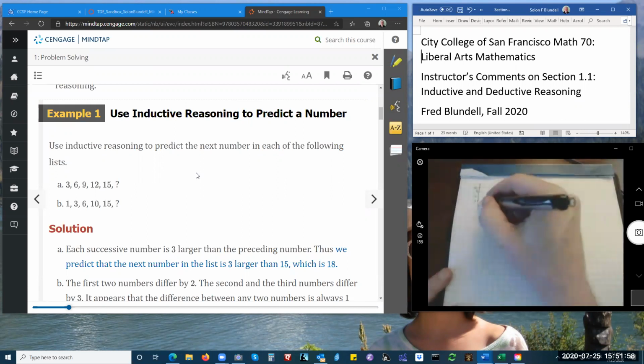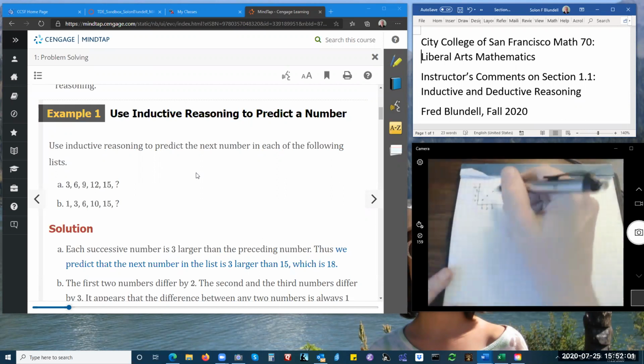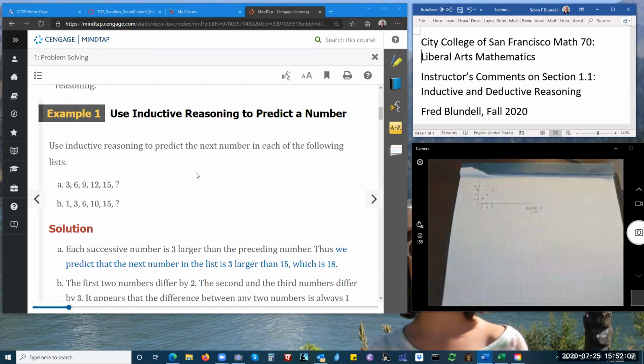And so they appear to be lining up, and that's why you think, oh, okay, I go over 1 and up 3, and that must be the pattern. But the thing is, there's a theorem in algebra, and you don't have to remember much algebra for this class. But the point is, you could find a polynomial curve, a function that goes through all those points, but is not a straight line.